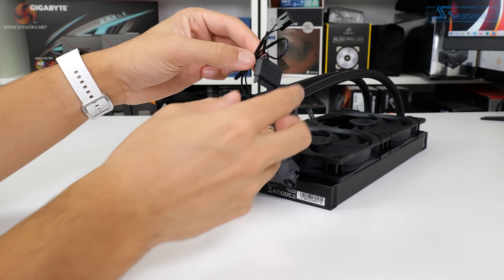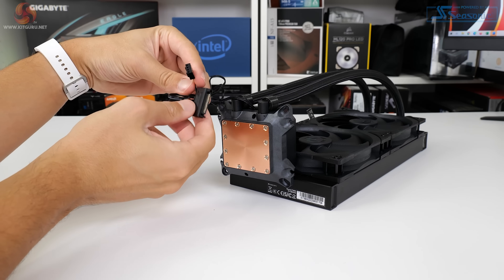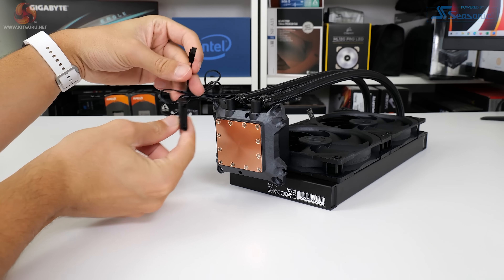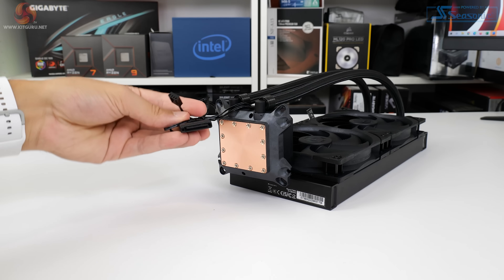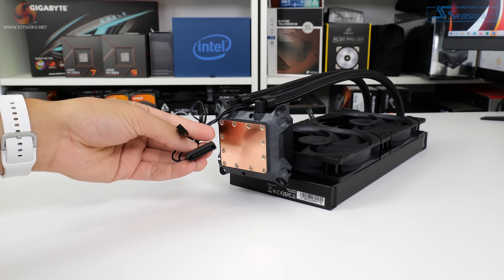There's just a pair of cables leaving the pump block unit — SATA power and 4-pin PWM control — and the 4-pin fan cable can be hidden easily behind the motherboard tray without sprawling across the CPU socket area. As far as warranty goes, it's just okay at 3 years. Probably fine for a €98 cooler, but hardly astounding compared to what Arctic offer in this very price-competitive market segment.